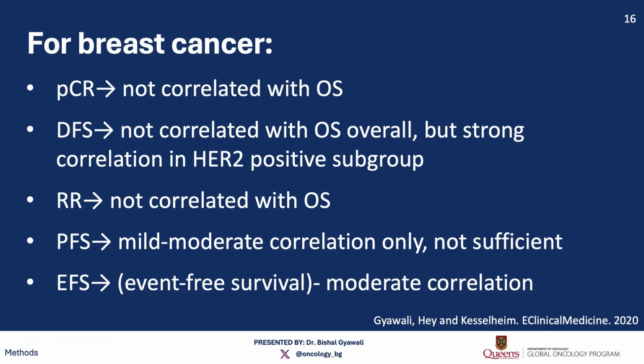Just to give you an example, if we look at breast cancer alone, this is what we found. For pathological complete response, it was not correlated with overall survival. Disease-free survival, overall, it was not correlated, but for HER2 positive subgroup alone, it was strongly correlated. Response rate, it was not correlated with OS. Progression-free survival, there was only mild to moderate correlation, which was not sufficient. Event-free survival, there was a moderate correlation.